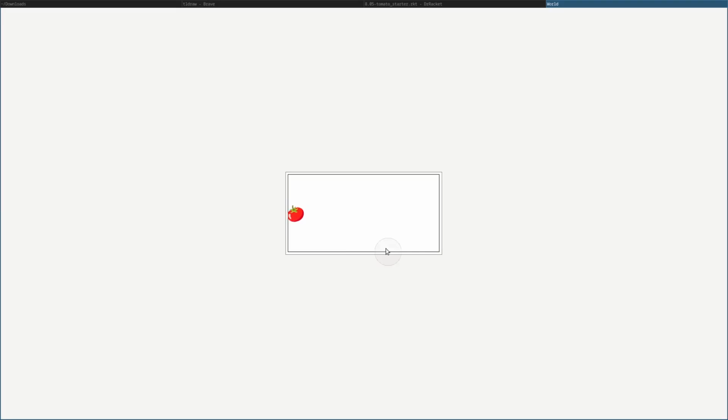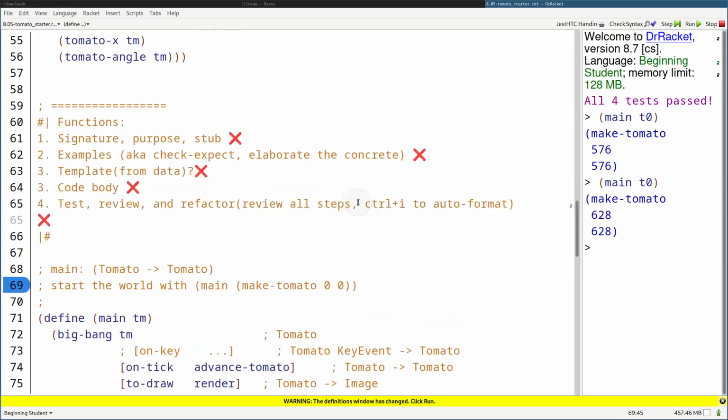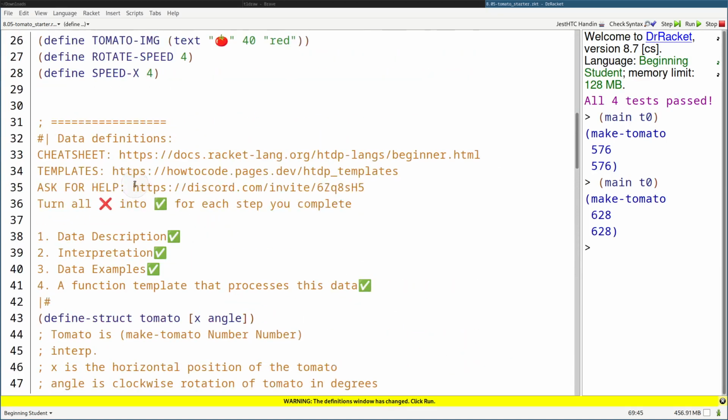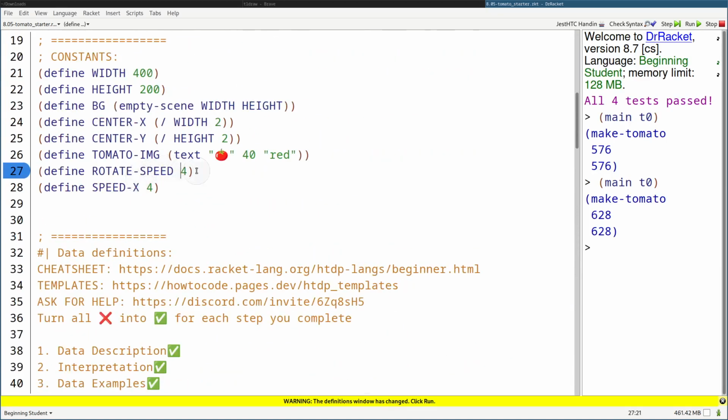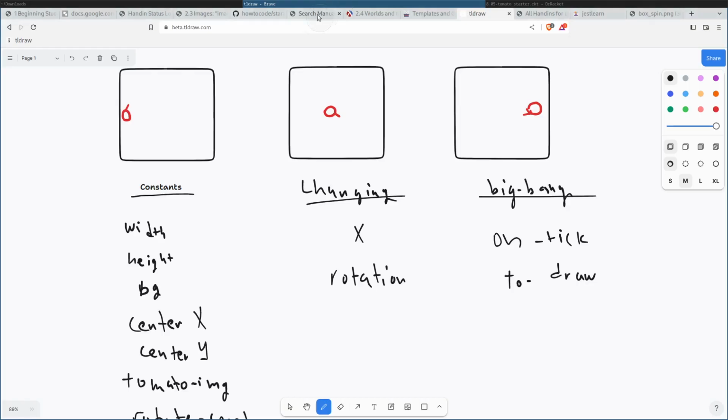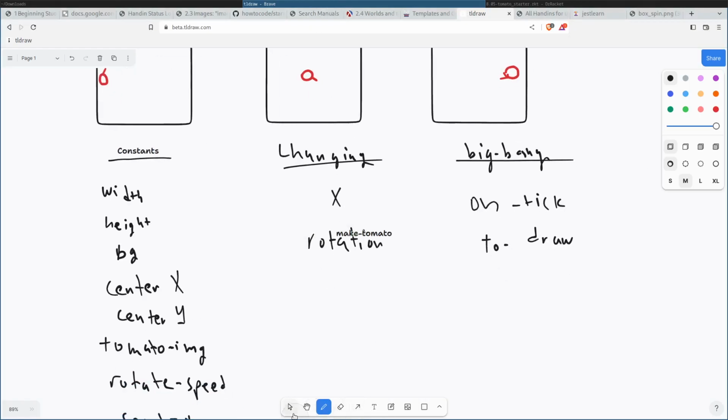So there we go. And it's rotating at a different angle than you expect, right? So we can change that by making the rotate speed negative, because it's rotating counterclockwise. We want to rotate it clockwise since it's being thrown from left to right. So we expect the arc to go something like this. It should have that angular velocity.